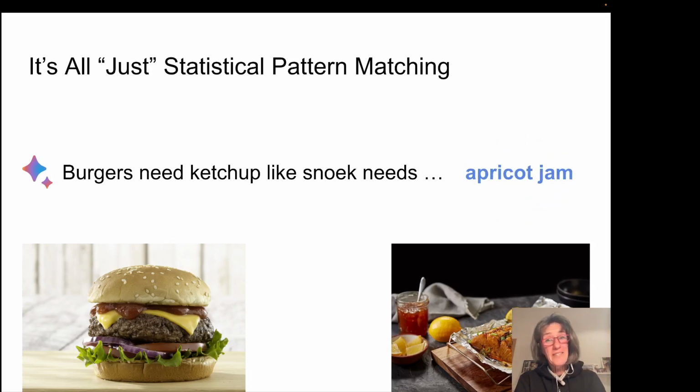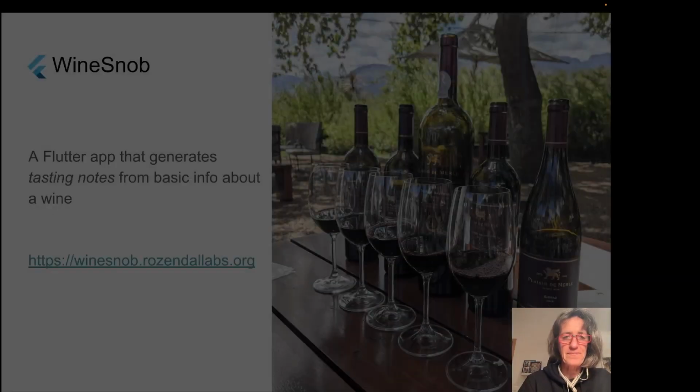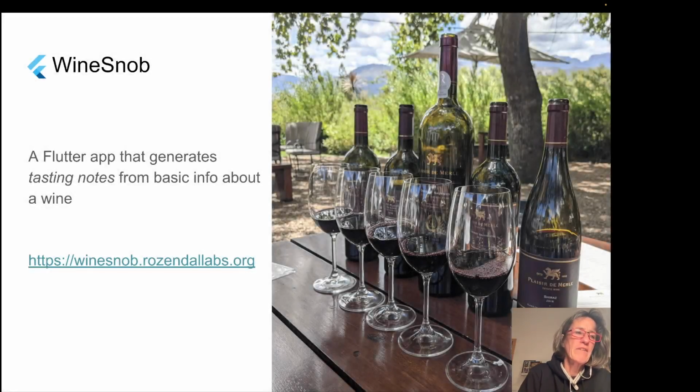Now, when I saw this example, I was pretty impressed because I'm pretty sure that this phrase does not exist in the literature yet. It is a really odd thing to say. And yet Bard was able to conclude from the existing facts that this was the logical completion of the sentence. All right, so much for the background. Let's jump right into the app.